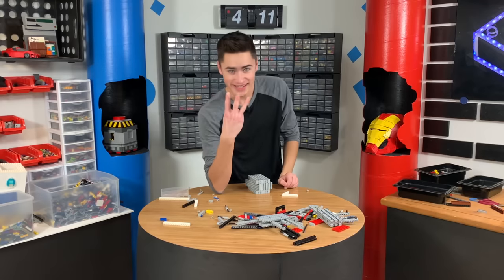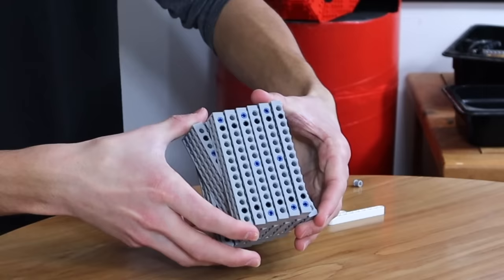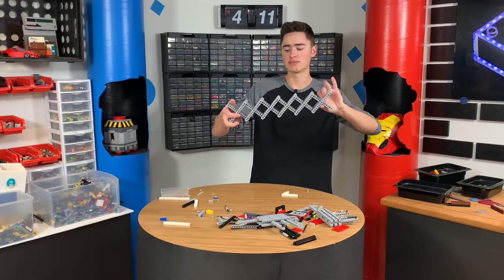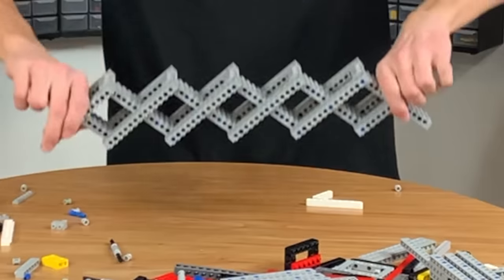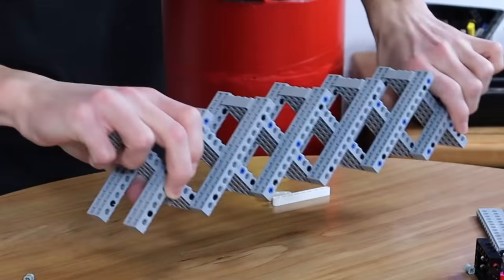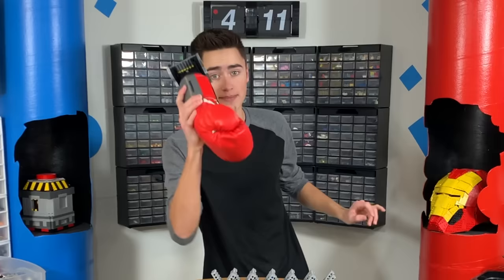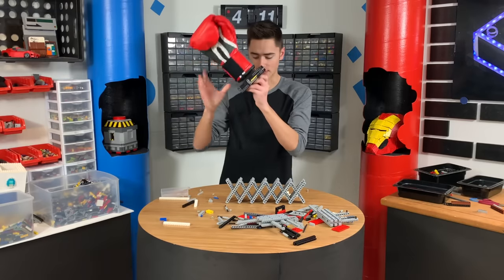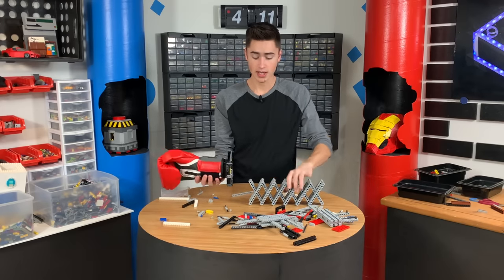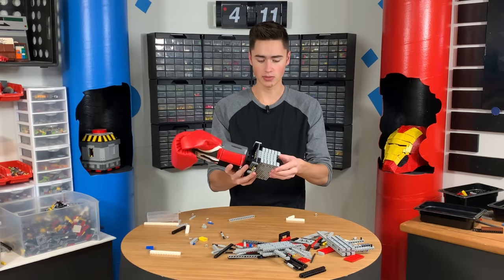It is day three, and here is what I have. I've taken apart the entire thing and rebuilt this, which is the new spring system. What's nice about this is it's not flexible up and down, so the weight of the glove cannot bend this thing up and down — maybe a little side to side, but up and down this thing is pretty sturdy and will hold the glove. I've also created a mount for the glove, and now we just need to mount one end to our wrist. This thing goes like that and it can go like that — it's working really well.